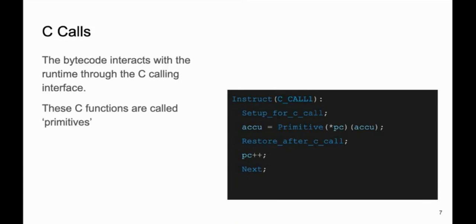One small detail that I want to pay attention to is C calls. The bytecode is a very high-level abstract language. It doesn't have many architecture-specific instructions or ways to interact with the lower-level system. The ways that it does have are these C call instructions. It can interact with the runtime. It can interact with C functions that you've defined yourself. And you have an array of these C functions available, and you can call them from the bytecode itself. And these C functions are called C primitives. And these will be very important for later.